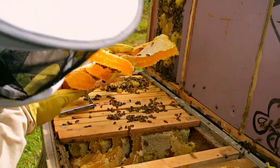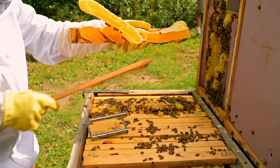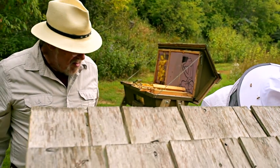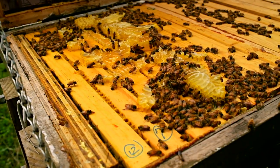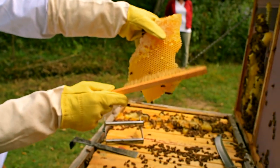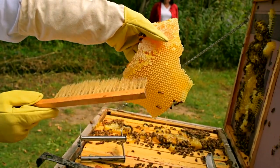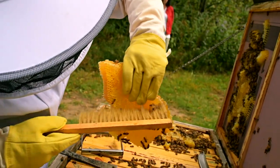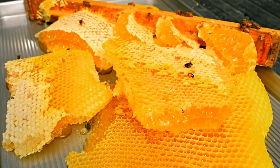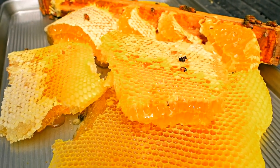So you can see the honey coming off of there. The bees actually have two stomachs. They have their own digestive stomach, but they also have a stomach where they take the nectar back, and then they process it inside their body, and they put it in the wax. There's a fair amount of water in it, and eventually they have to evaporate the water out. When they get it to the consistency of honey, then they cap it, and that's for preservation, and it keeps them over the winter time.